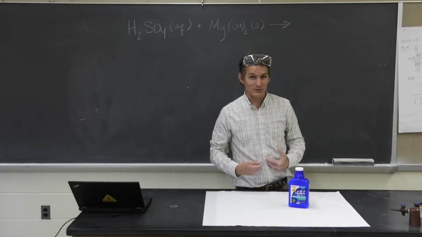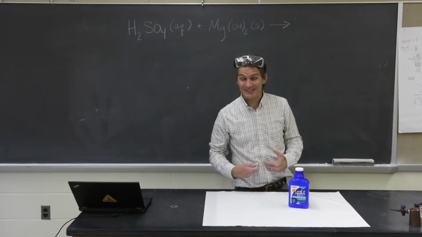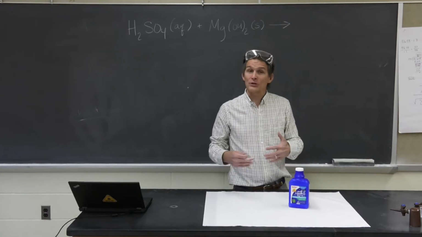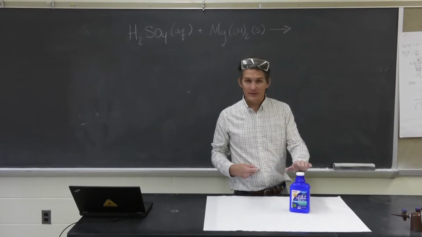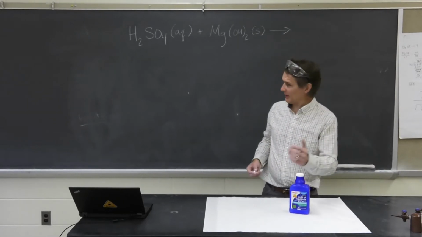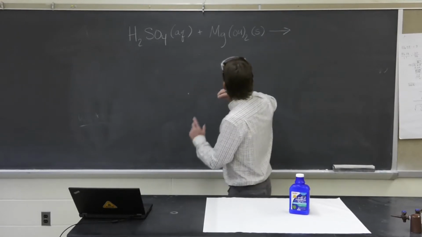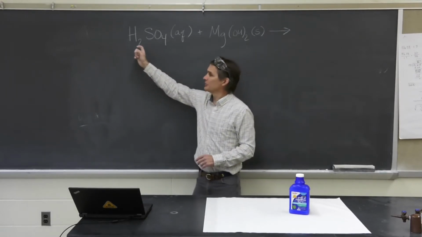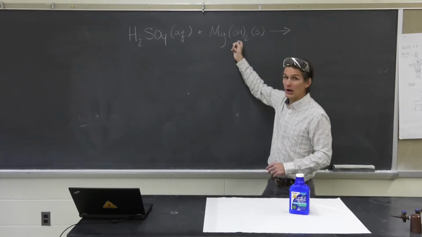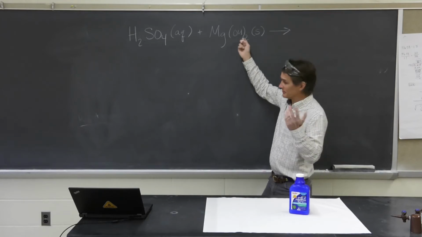Well, why would I drink this stuff? Well, remember, I just told you that your stomach has acid in it, and sometimes that acid gets a little too much. And so when you want to neutralize an acid stomach, you're going to take a base to neutralize it. That's what's going on here if you got an upset stomach sometimes. So what's going to happen here? Well, in this case, I have 2 protons and 2 hydroxides, so I'm probably going to get 2 waters. Let's write that.